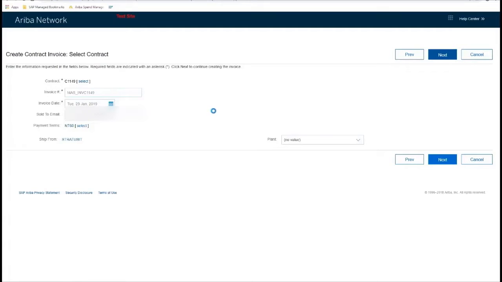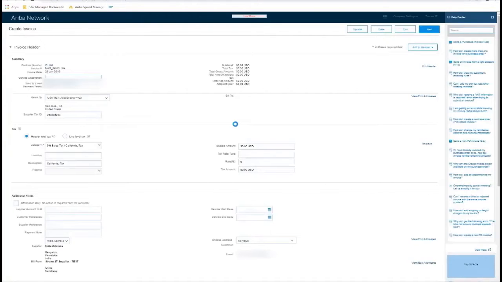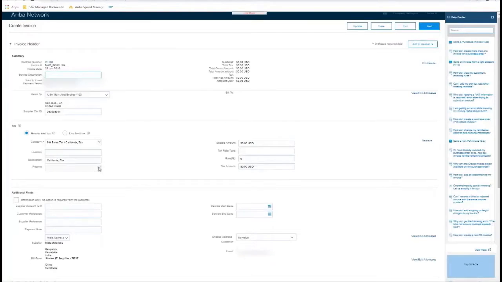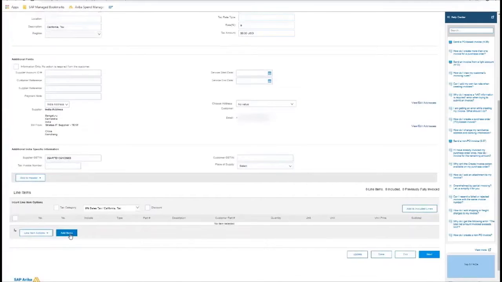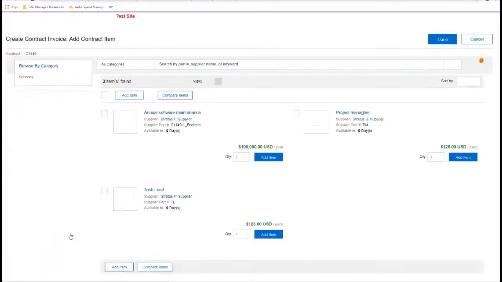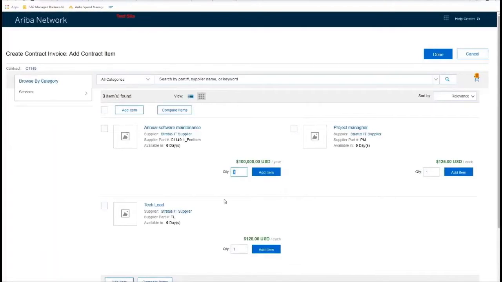Enter that information in, and it actually punches you into the customer site. So once this generates, you've got all the header level tags and additional fields. You'll go to add additional items down here, and that's going to populate the items that are actually on this contract. It's obviously a little bit different than the demo, but it's very similar: I've got some project leads as well as an annual maintenance fee. So they simply add this to the invoice and then submit the invoice.